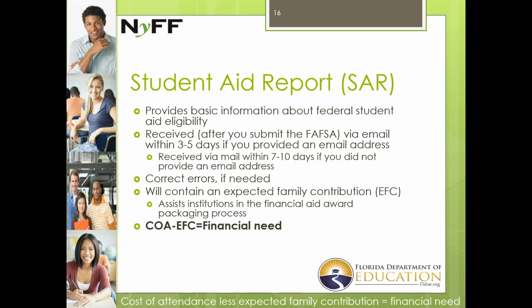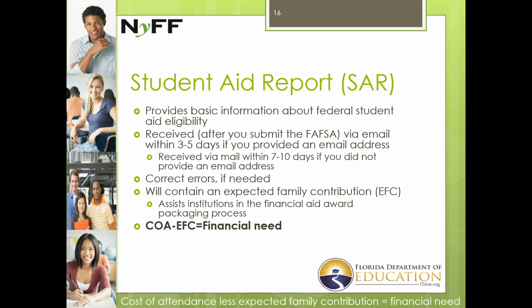Once you submit your FAFSA, it takes about 3 to 5 business days for your application to go through the Department of Education and then be returned to the schools that you have listed on your FAFSA, as well as the results are sent to you either by email within 3 to 5 days or 7 to 10 days if you did not provide your email address.